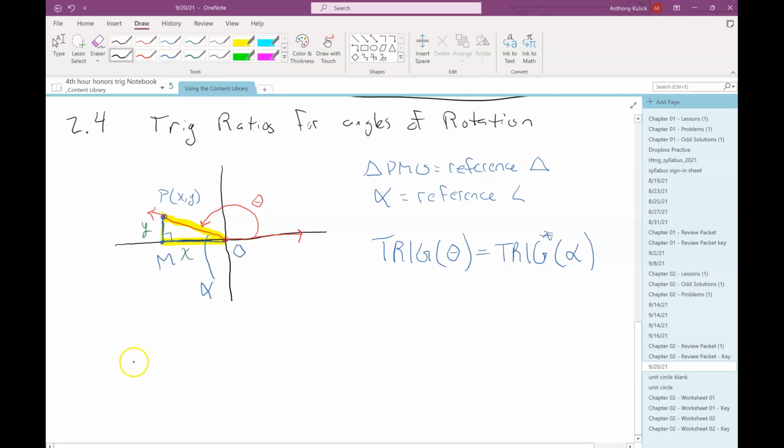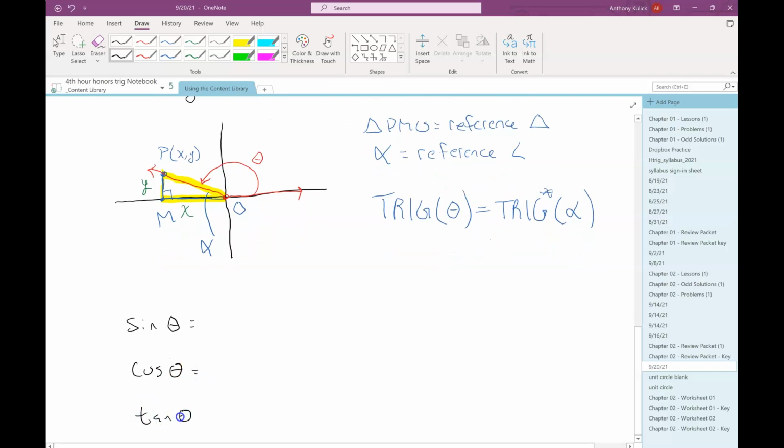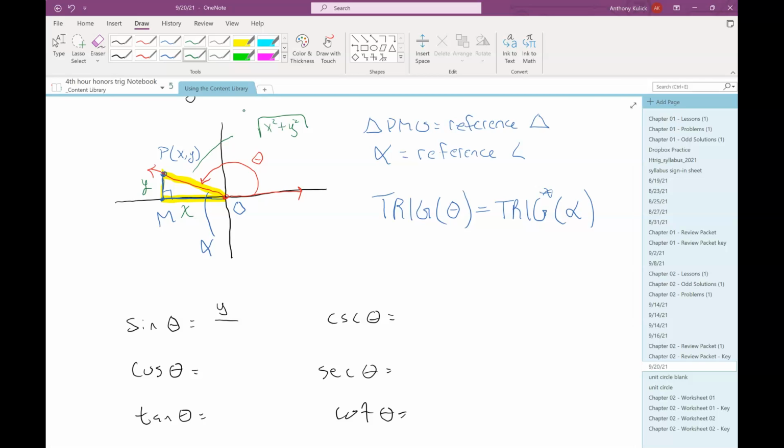All right. Now, let's use this reference triangle to determine our values for sine, cosine, tangent, and then cosecant, secant, and cotangent. If I look at that reference triangle using angle alpha, opposite is y, and the hypotenuse would be the square root of x squared plus y squared. Why is that? It's the hypotenuse of a right triangle, so by the Pythagorean Theorem, the hypotenuse squared is equal to the sum of the sides squared. But I don't want to write that mess down. I'm just going to call that r.